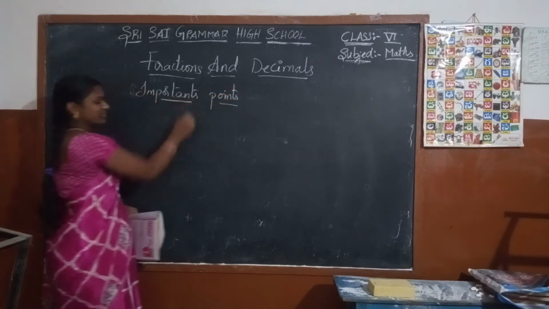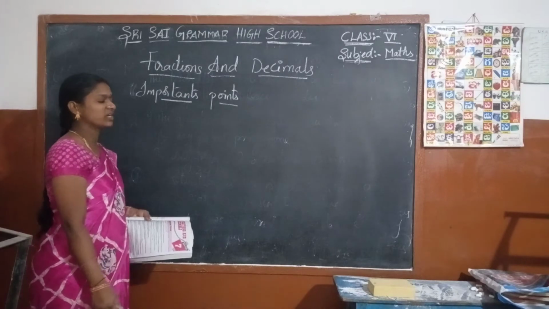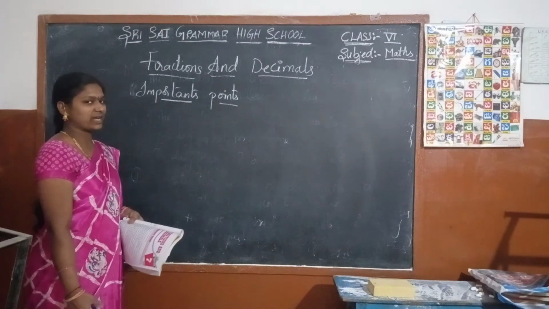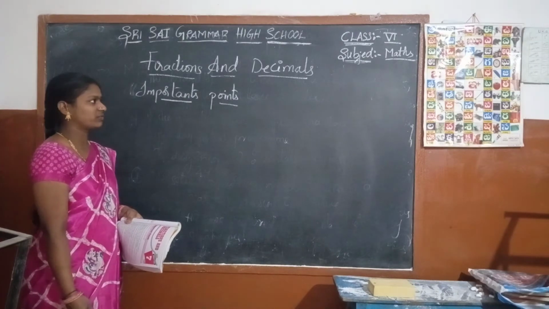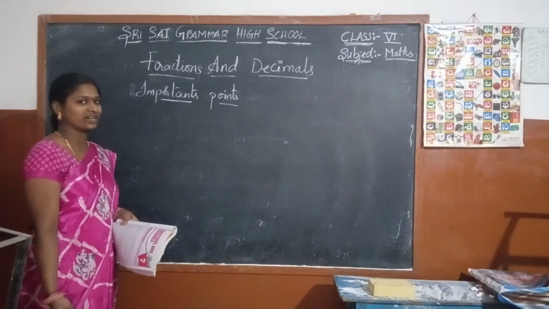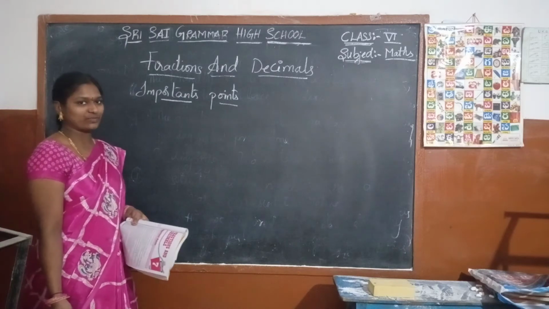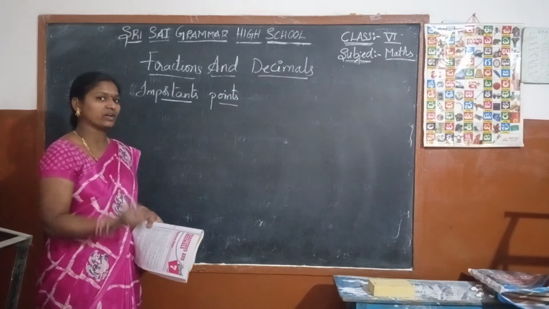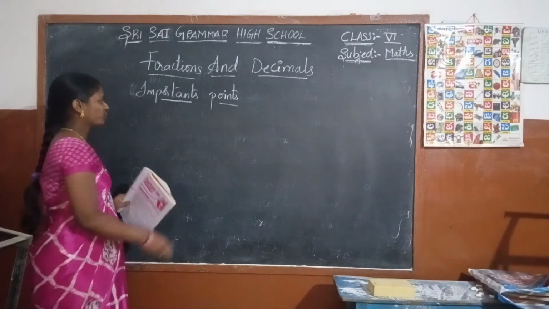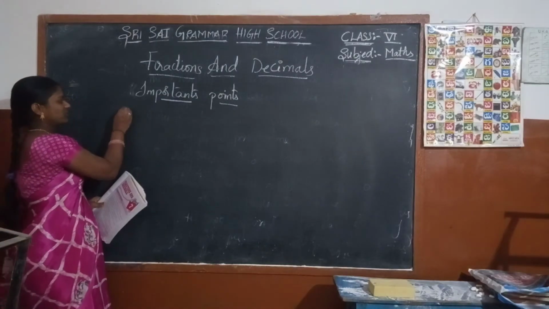How to identify the fraction and how to identify the decimal, how the proper fraction is identified, mixed fractions, improper. For which ones are we going to call it proper and improper? How, what is the definition? We are going to write clearly and we are going to learn. Okay? Now, write the first point.